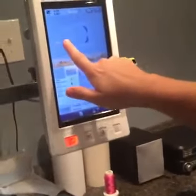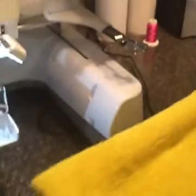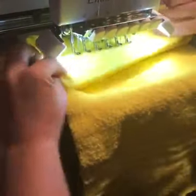I have my design loaded on here. So his ears are on the left. So I want his face at the bottom where that finished seam is on the towel. So now we're going to hoop it. And we're ready to go.